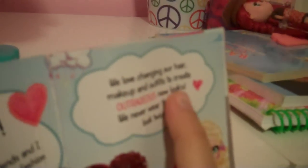Introducing D and La-Di-Da. And then it says, hi, I'm D. My friends and I started a fashion label called La-Di-Da. Get it? Smiley face. And then D, Sloan, Tylee, and Cyan. And then it says, we love changing our hair, makeup, outfits, create outrageous new looks. We never wear the same thing twice. This is like what I said.